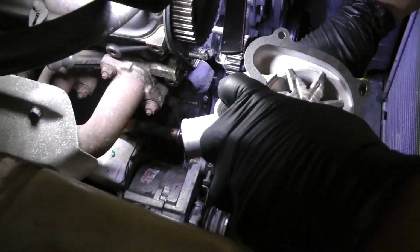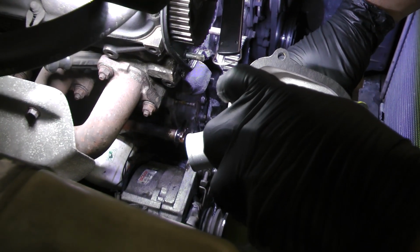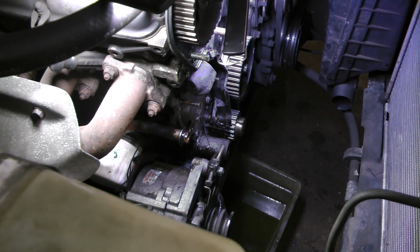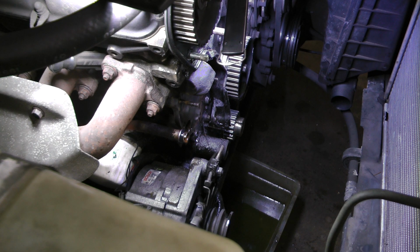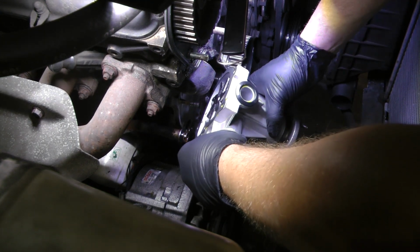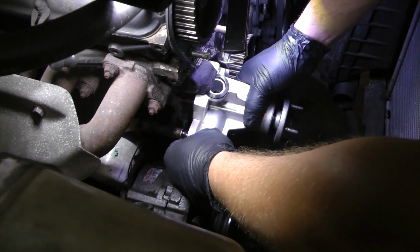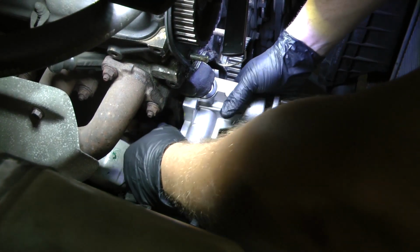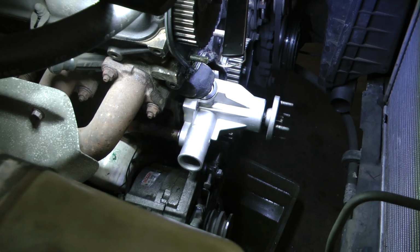Then I take some and just spray it in the hole. Oh boy. Spray it in the hole and rub it around. Alright. Figure out your orientation, find your studs on the block, slide it in, and the water pump will just go on real easy. It'll just sit there unless it falls off, which it might.